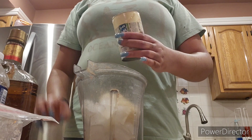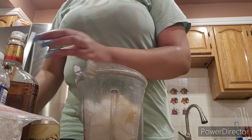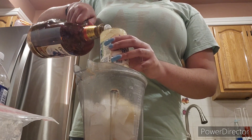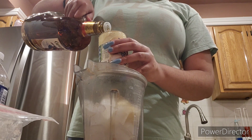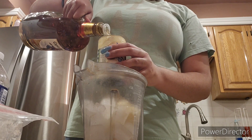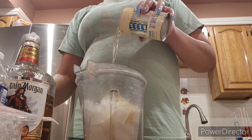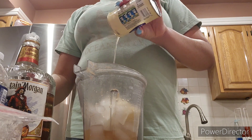Here I'm just pouring in the Bacardi frozen mix, and then I'm going to add the spiced rum. The way I'm measuring it is using that same cup the mix came in, filling it about halfway — so roughly around two to three ounces of alcohol. You'll get about two servings from this whole mixture, so two people can drink from it.